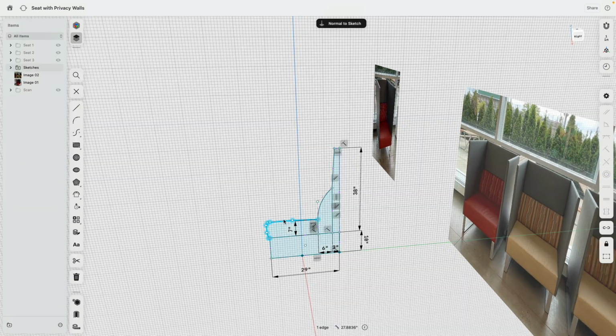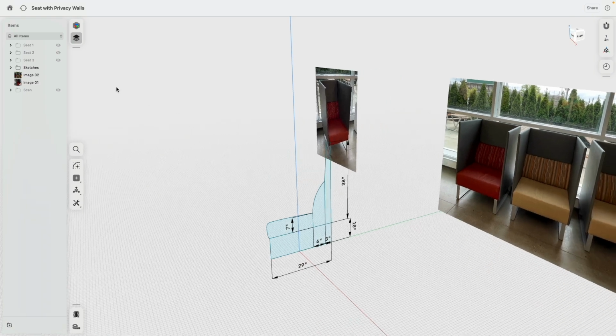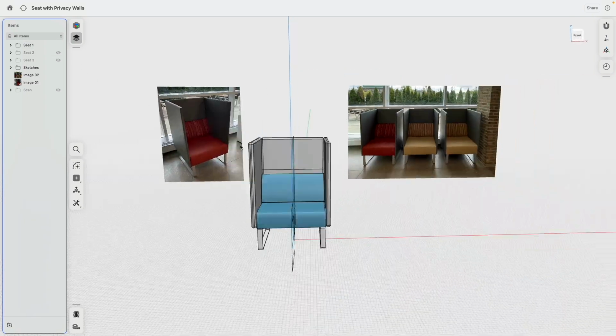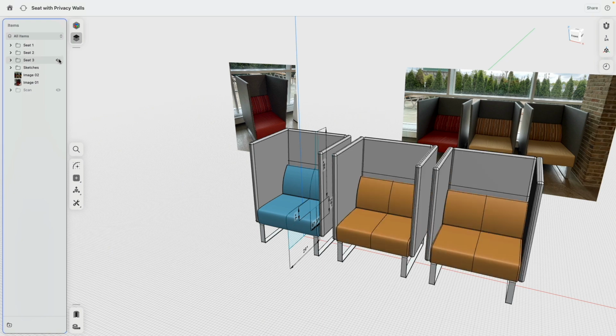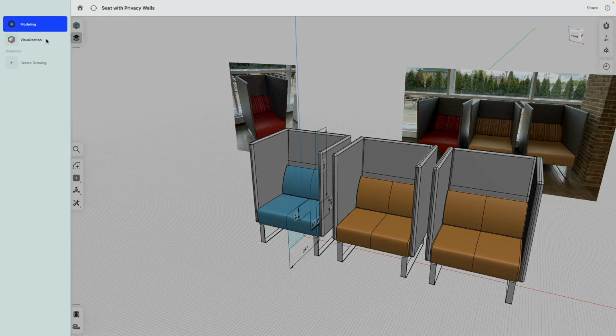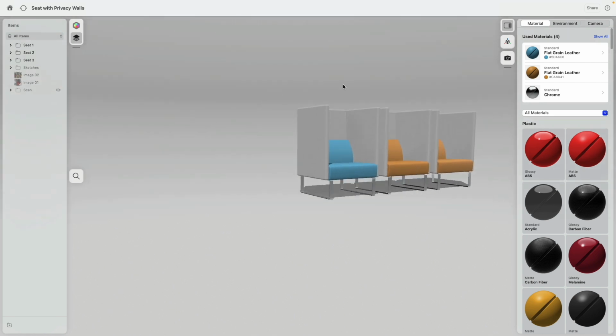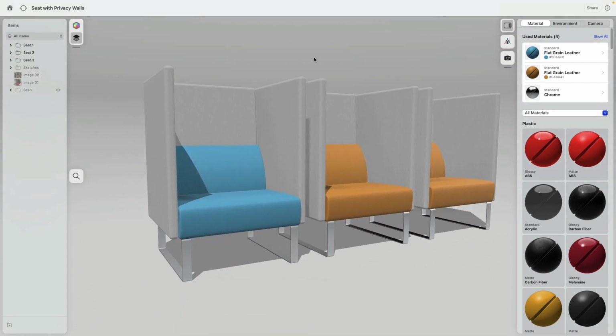We will look into working with splines to sculpt nice smooth transitions and then build our first prototype, detail it, and when that is done, then we make copies, bring everything over into the visualization mode, and then add some basic materials to it. And with all that said, let's do it.